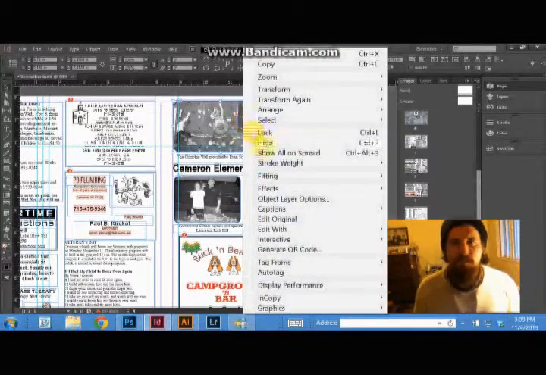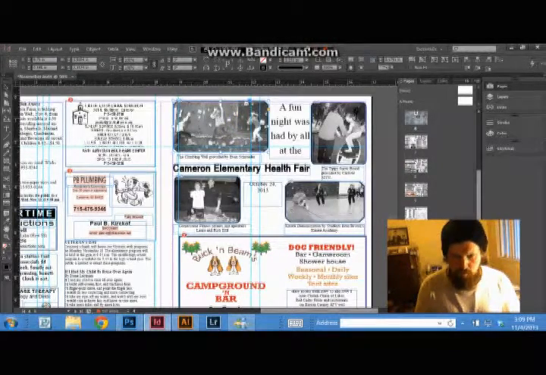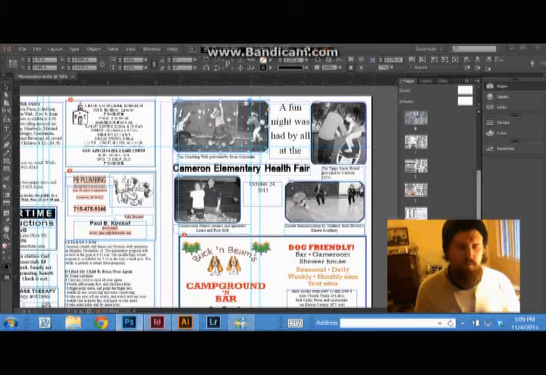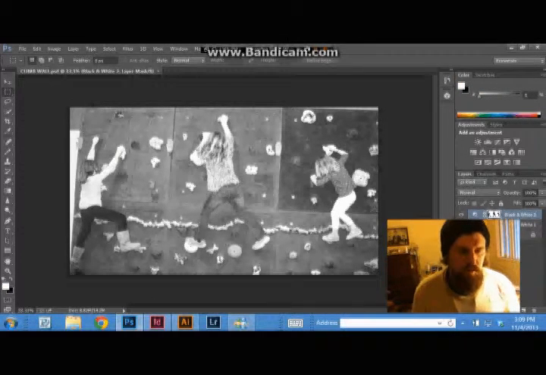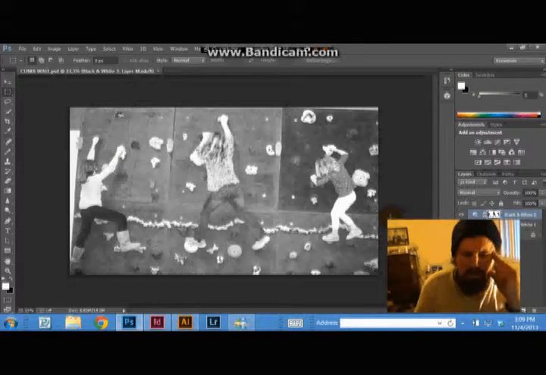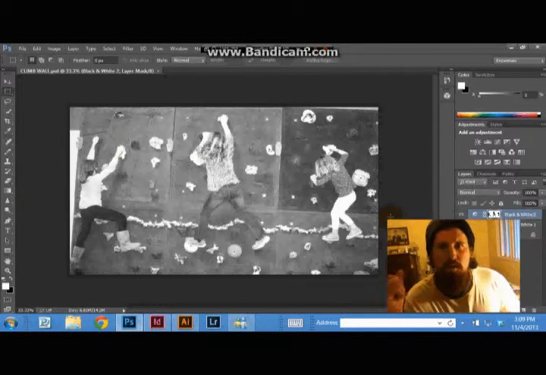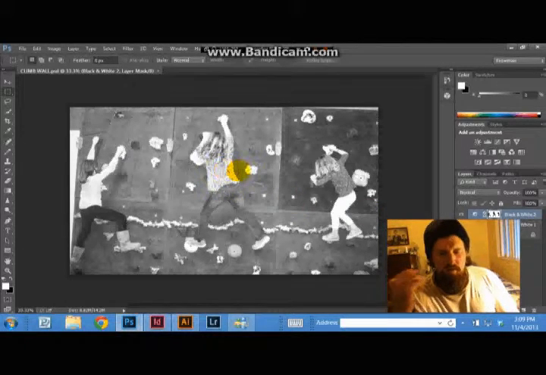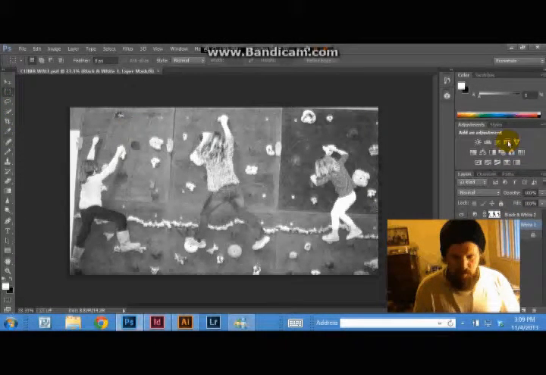Then, if they were too dark, you could edit them with Photoshop, and I would send this right to Photoshop to be worked on. And I've done a little work on it. They were too dark. In fact, there's another photo manipulating option you could do with Lightroom, which is great. But I wanted to do a little extra work. I wanted to lighten up the girls in this photo and make the wall a little bit darker. It's kind of hard to tell that, but that's what I did.